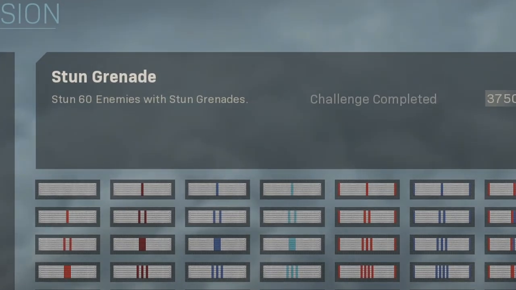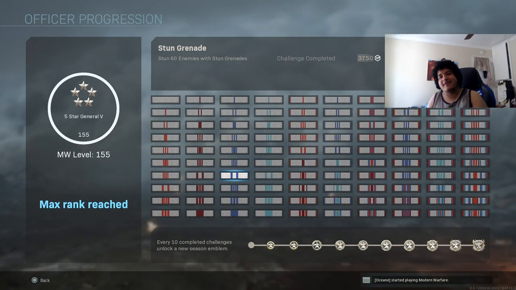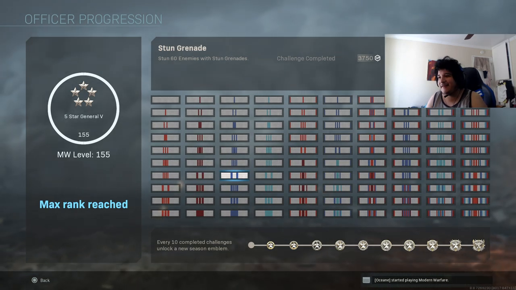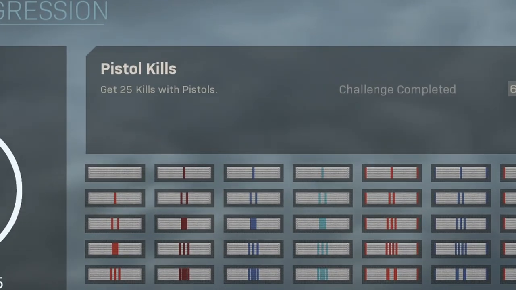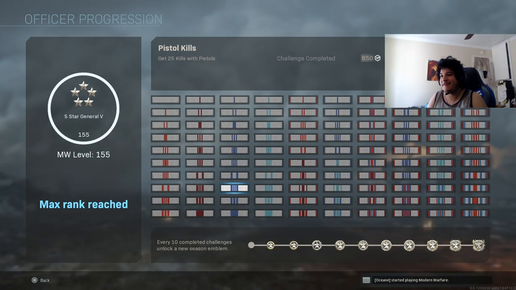Stun 60 enemies with stun grenades, ground war will be your best friend. Especially on Quarry, or Course, River, Quarry, whatever. Just get them on the C flag and bam. Easy. 25 kills with pistols, go to hardcore. Pistols are absolutely trash in the game. And going to hardcore would be your best friend.